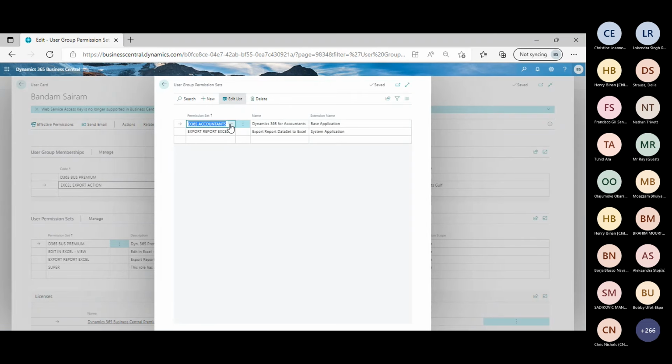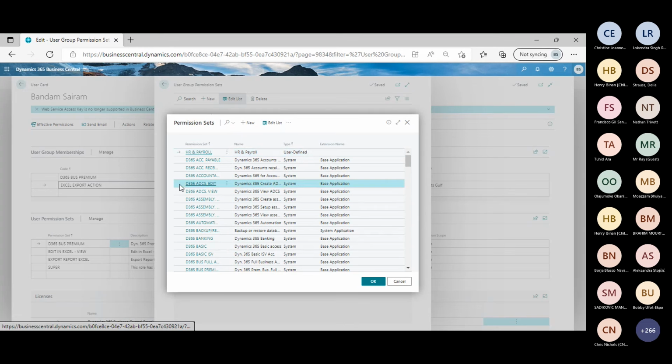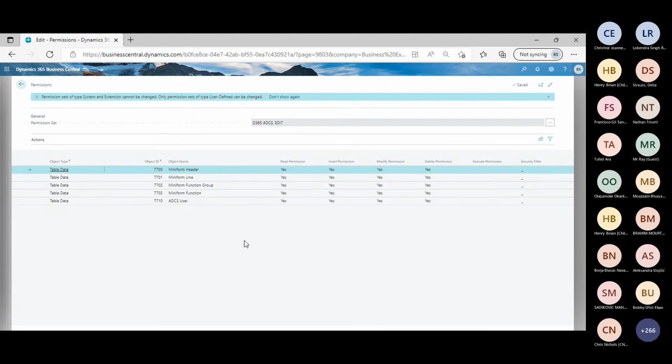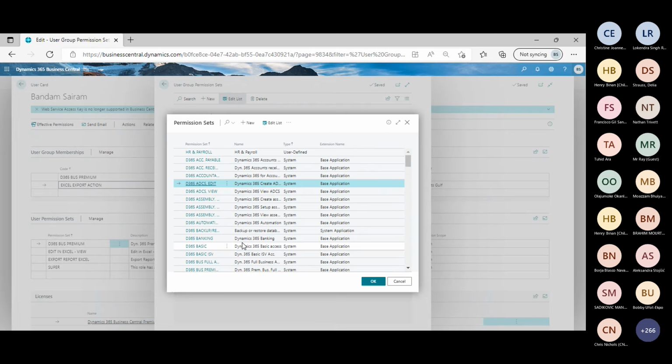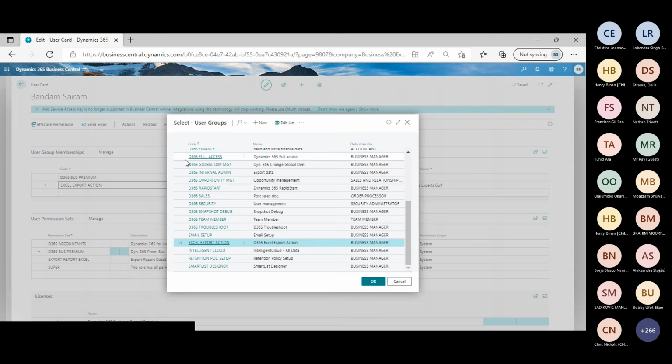Let me open. Permissions. So these all are the permissions for this particular permission set. So this way we will manage our permissions, user groups, and attaching users to user groups.